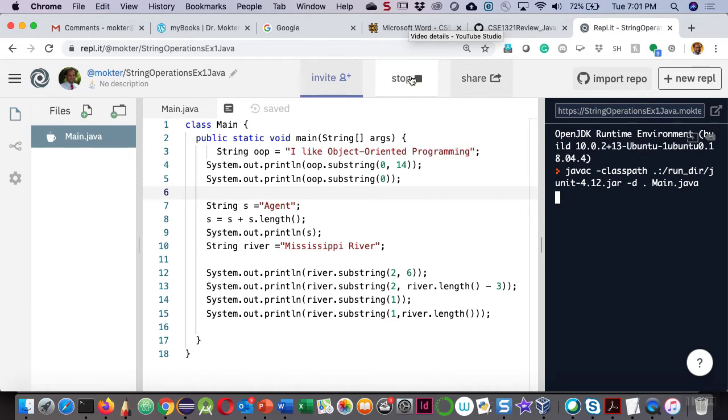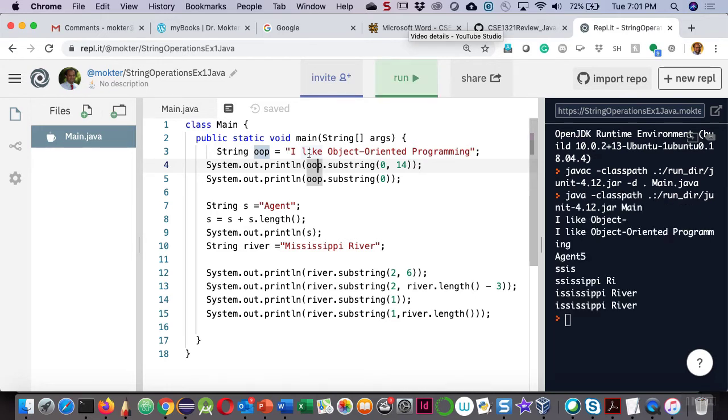When we do any string operation, the original string remains unchanged. Whatever we get using this, you see that this original string OOP is unchanged. This is why string is immutable. For instance, with an integer type variable, if you do some operation like increment or decrement, it changes permanently, right? But string operation does not work that way. So string is immutable. That means whenever you create a string with OOP, its original value is unchanged. Whatever you do with other methods has only a temporary effect, within only that line.